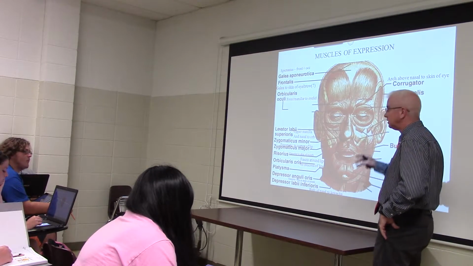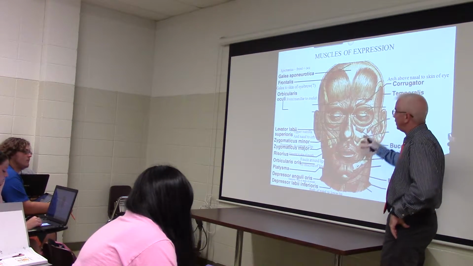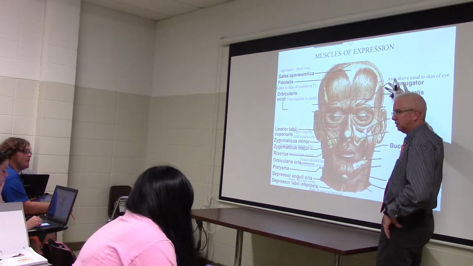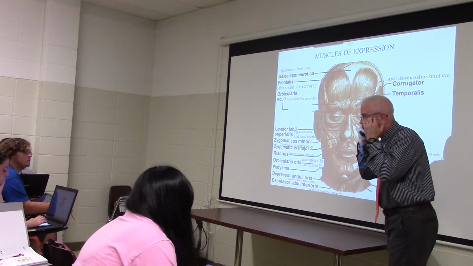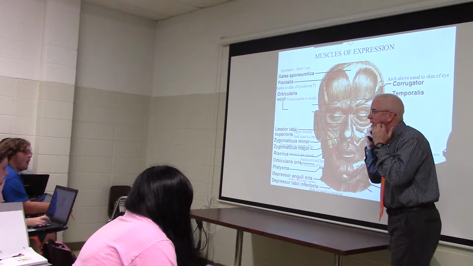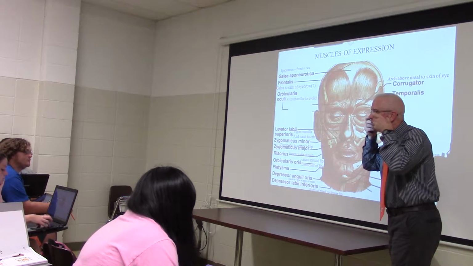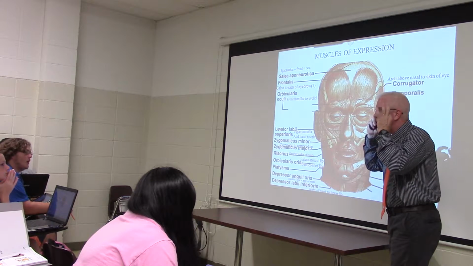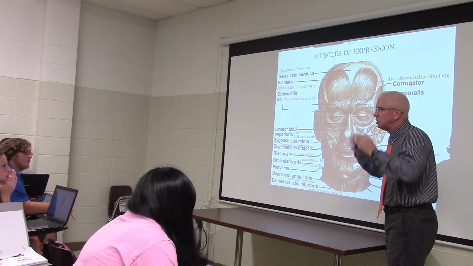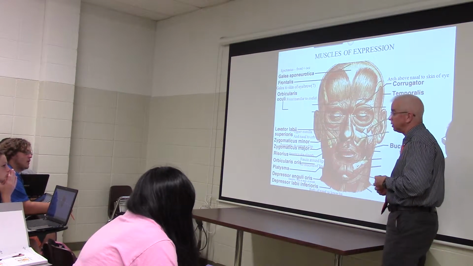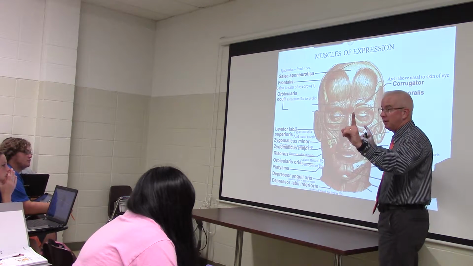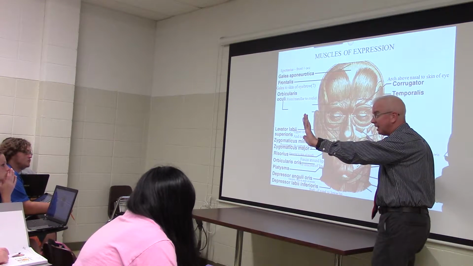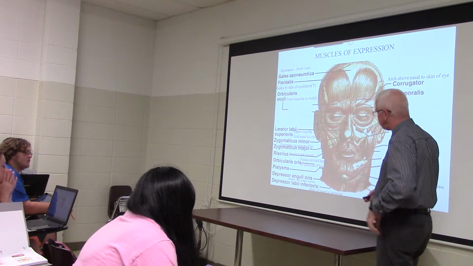This big masseter. Now, it's not on this picture because these are the muscles of expression. The masseter attaches to the zygomatic arch and to the body of the mandible. It is this muscle that contracts, moving the jaw. It is a mastication muscle. Which cranial nerve are we going to find innervating the masseter? It won't be 7, it will be 5. Exactly, the mandibular branch of the trigeminal.